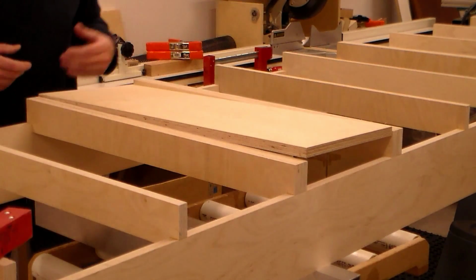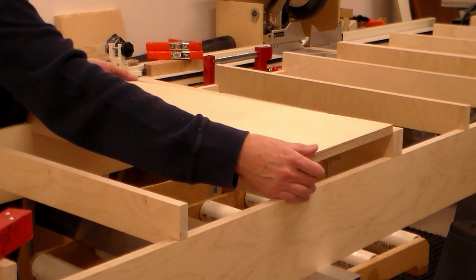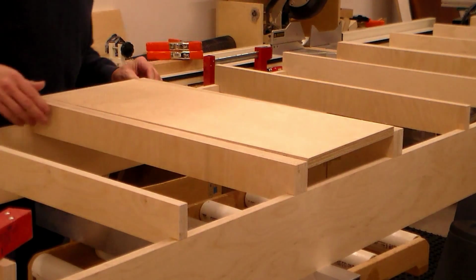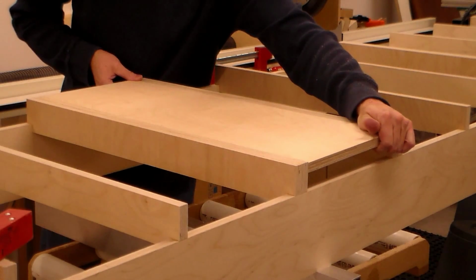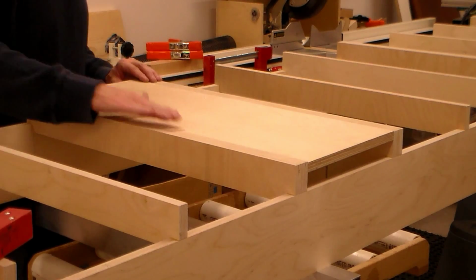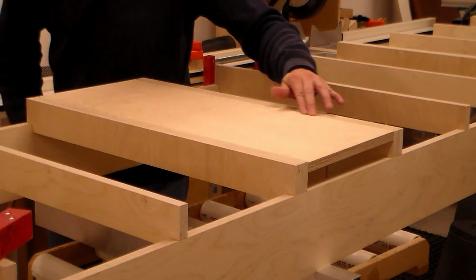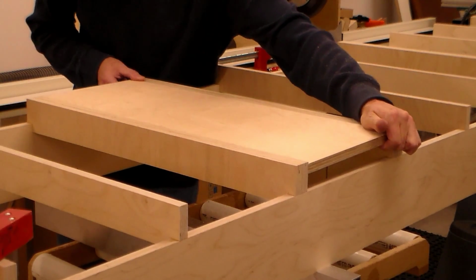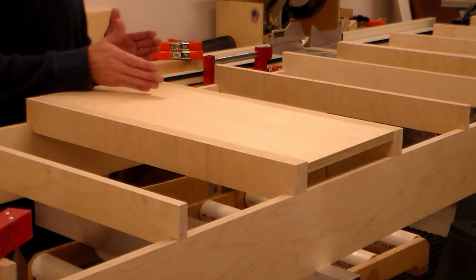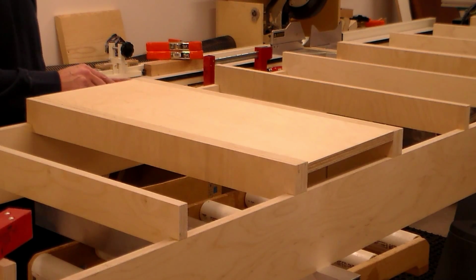You're probably asking yourself, why do you spend so much time on a piece that's not even going to be seen? But it's a good time for me, anyway, to practice some of these other skills that I'm not the greatest at. And what I've got here is, I mean, this edge is straight. I'm not touching that edge. I've got a pretty even gap here. But what I'm thinking is, after hand planing it, I'm not square anymore here. I can see I'm a little bit out.